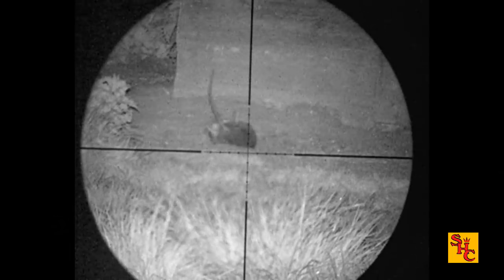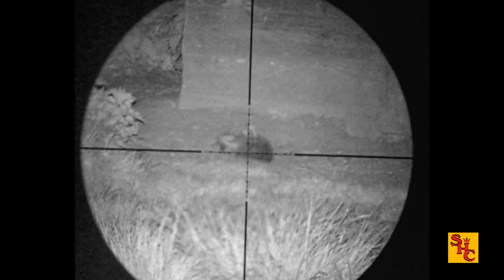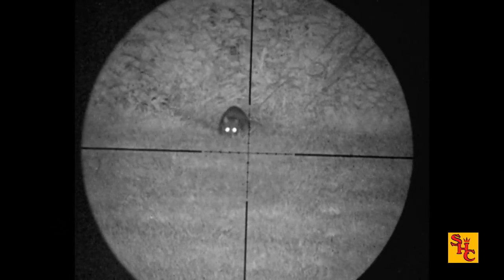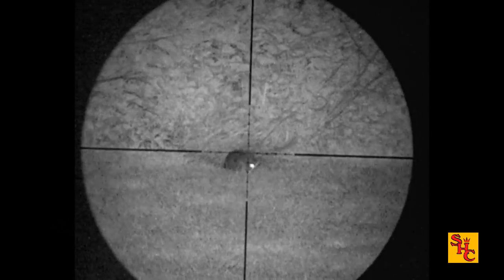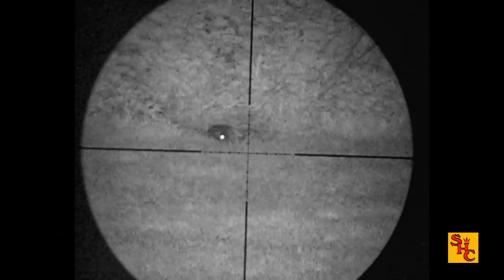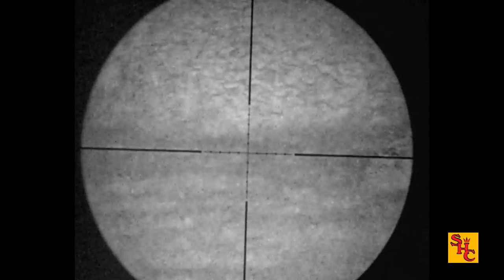On the journey, round the farm a bit further. See the pellet go straight through its head, kick up the dirt behind. It's always an advantage to have a rat that's confidently feeding. Make for much easier targets. A few more wandering about. Can't shoot them if they're doing that. What you really need is them to sit still like that, preferably looking straight towards you. The pellet goes straight in the head, then into the body. Nothing wrong with that shot.